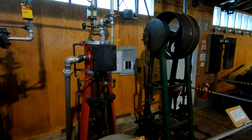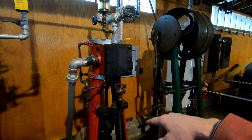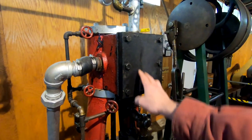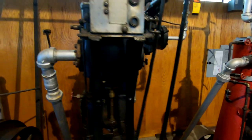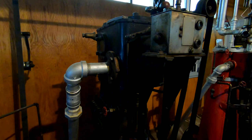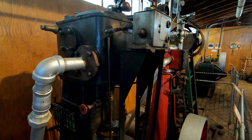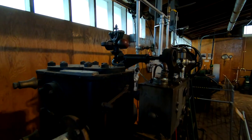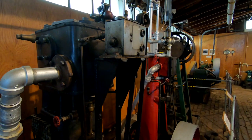Before we get that far, I thought I would just show a little bit here about what I'm talking about. This particular engine, a Sears and Roebuck engine, uses a typical slide valve inside of the steam chest here. The Sturdivant engine next looks like it uses a piston valve — I can see a round cover up on the top of the steam chest, which indicates to me that there's a piston valve in there.